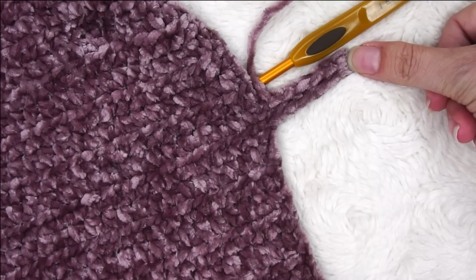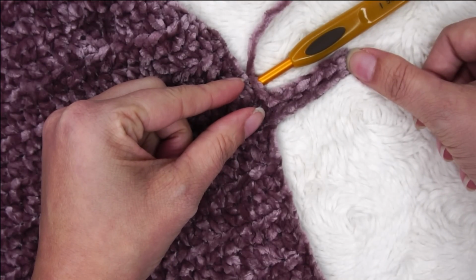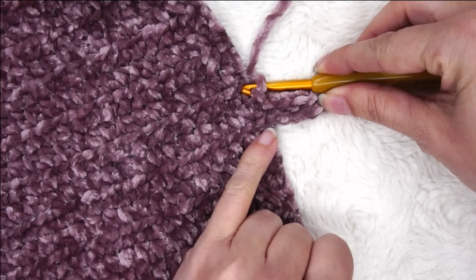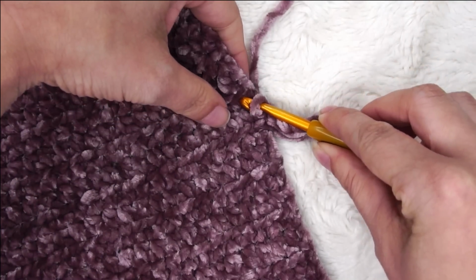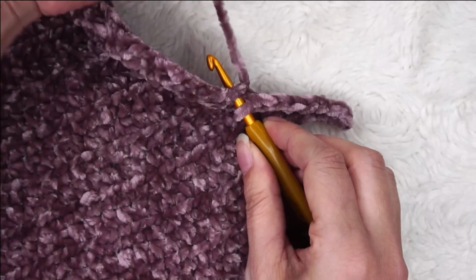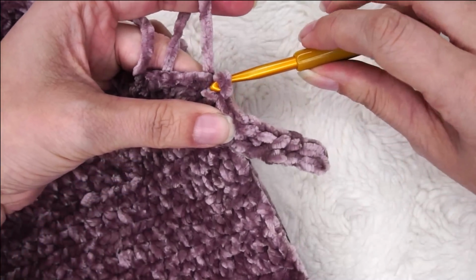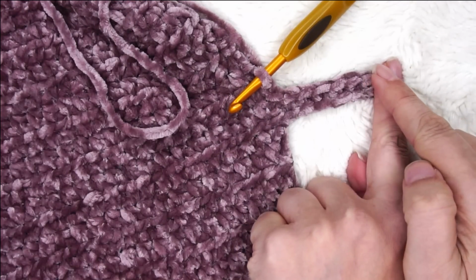Now, in order to start the next row, we need to get the height needed to start our next single crochet row. So what we're going to do is slip stitch to the same place right here. We went here to attach, and now we're going to slip stitch here. So you're trying to remain as consistent as possible. So slip stitch there. So we've slip stitched once. This is technically slip stitching twice in between the rows, okay? So now you've got the height needed to come back out away from the body.